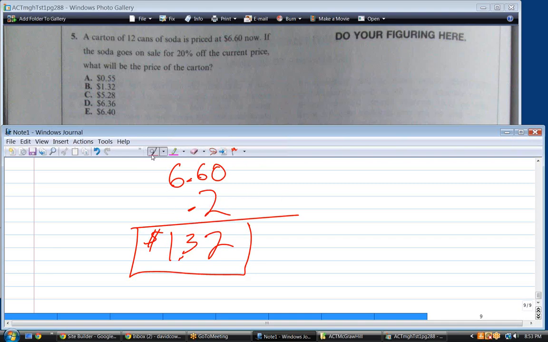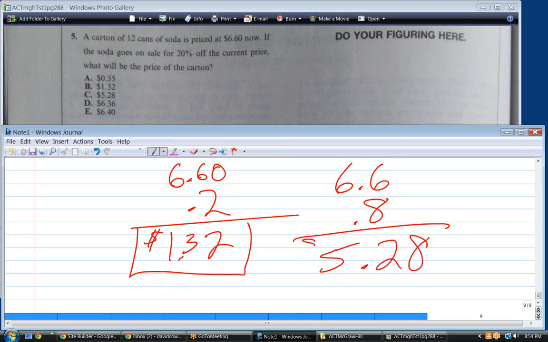Now, there's a little easier way to do this problem. We did it in 2 steps. First, we found the size of the discount, and then we subtracted it from the list price. But it's easier to do it in 1 step. If I multiply by 1 minus 0.2, I'm going to get the exact price immediately. And since you're using your calculator, 1 step is always better than 2. You see why I can multiply the price by 80%?